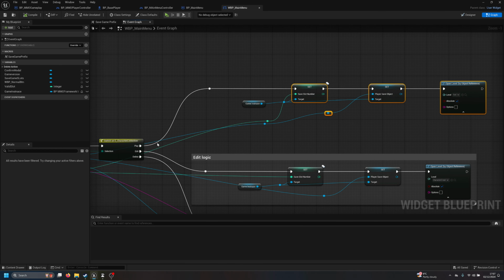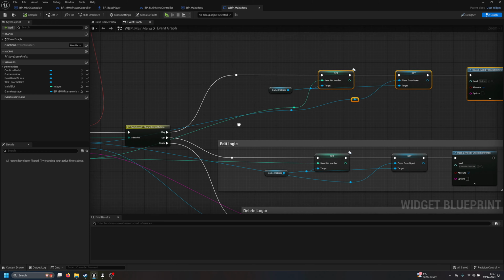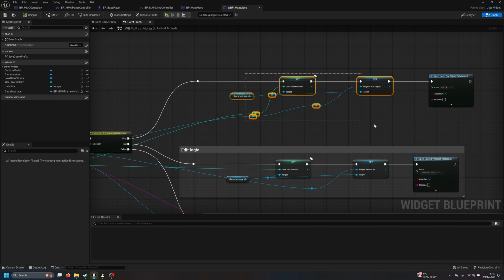And of course, it gets your current widget and sets up the game instance, and then we pass the game instance, right? Now, one thing that we need to be aware of is that the game instance runs locally. It doesn't run on the server. The only things that run on the server, I think, are the game mode and the player controller. I need to check, and also the pawn as well. So what we're doing here in essence is getting data from local and replicating it on the server, right?